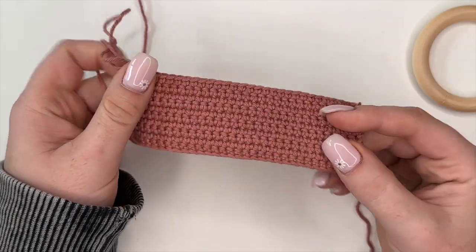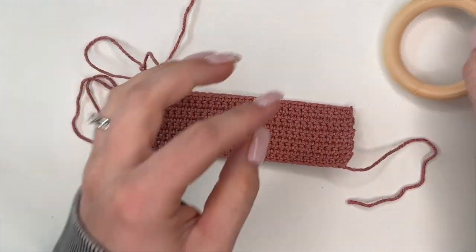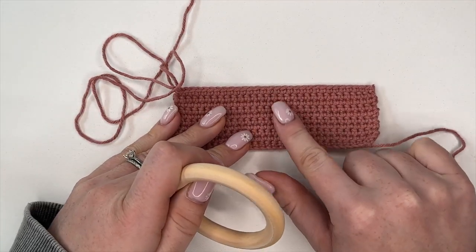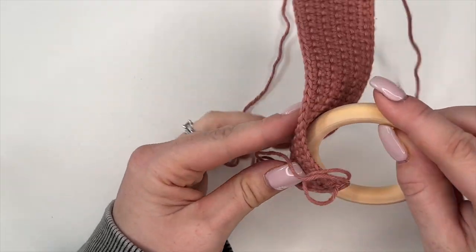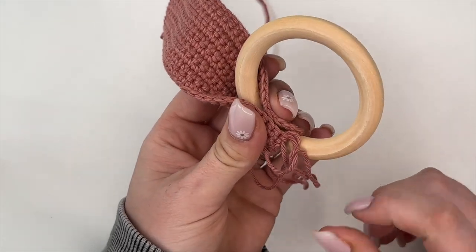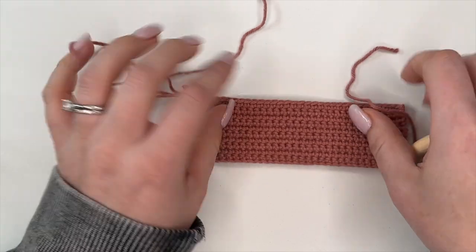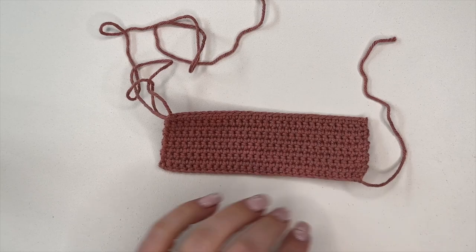All right, so this is up to row 11 completed. And I will mention, similar to how you can adjust how many chains you're going to do for the wrap, you can also adjust how many rows you're doing based on the size of your ring. So basically, you want to be able to wrap this just so the edges are touching, so we can sew them together, and you want a nice tight fit. So whatever that means for you, just do that. For me, it's 11 rows, but it might be different for you.